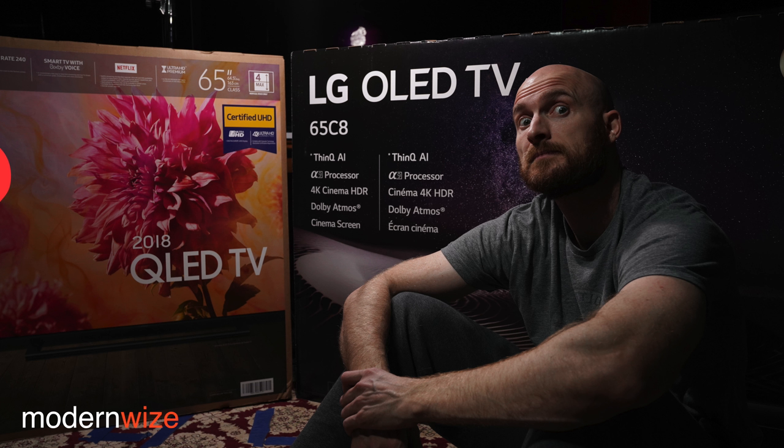I like the TV stand better on the Q9FN. I absolutely hate the TV stand on the C8 — it's too wide and very prone to fall backwards. It's very sturdy forward-facing, but when I go to move it I have to be careful because it will tip over backwards — that caught me off guard. If a child pushes on it, the C8 is definitely going to take a dive backwards, whereas the Q9FN ain't going nowhere. I do love the One Connect box on the Q9FN — it allows me to connect my server and my laptop remotely, much easier than having to jockey with an HDMI cord on the side of the LG, which is really annoying.